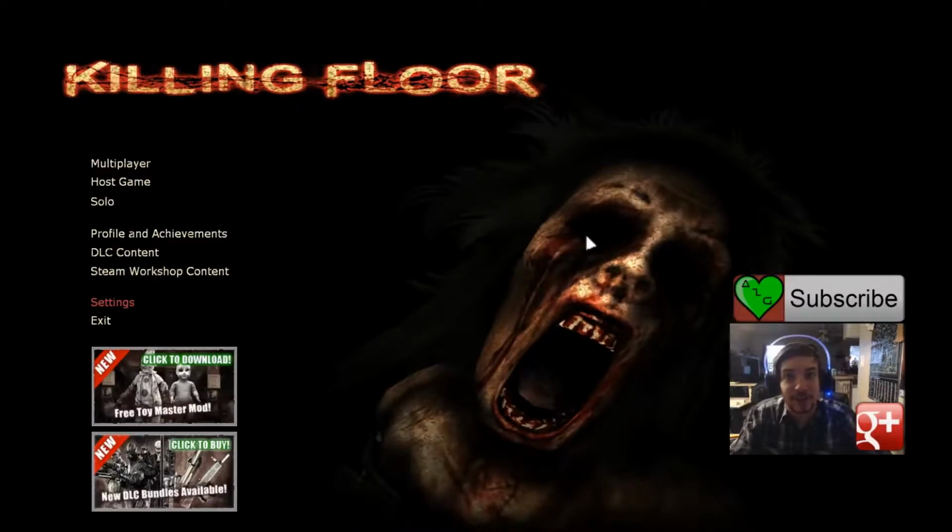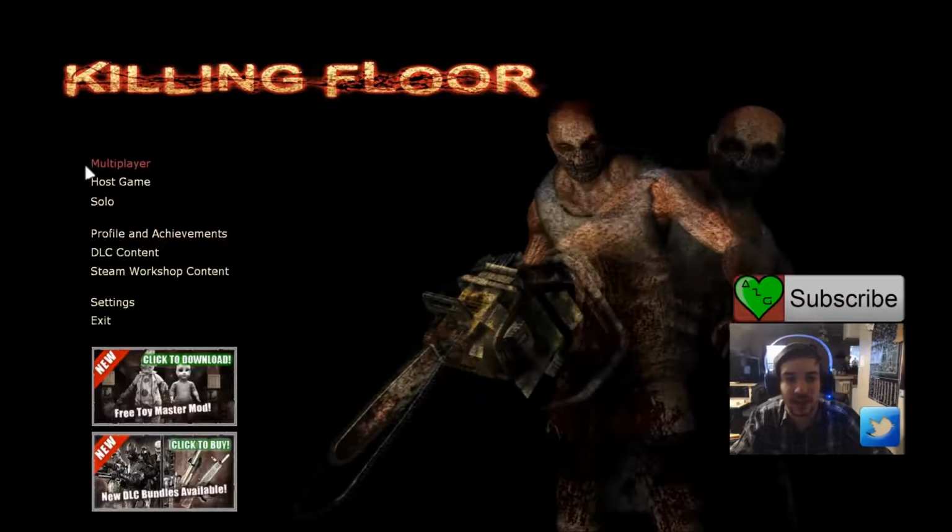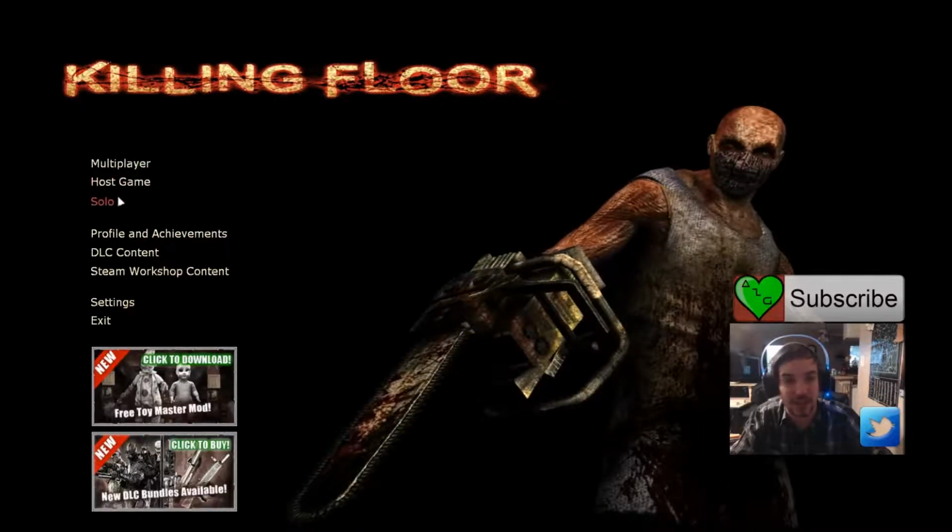So, now that you've gotten an idea of exactly what this game is all about, we're going to go ahead and start taking a look at some of the basics here. When you launch the game, you get to this main screen, and you have your options for multiplayer, and hosting a game if you want to just play solo or by yourself.